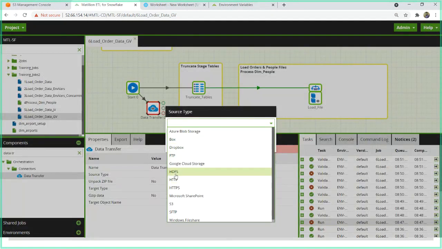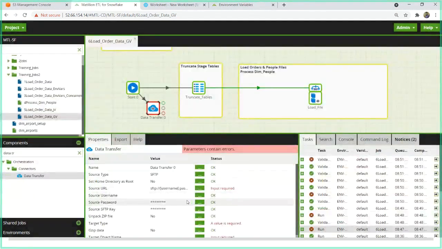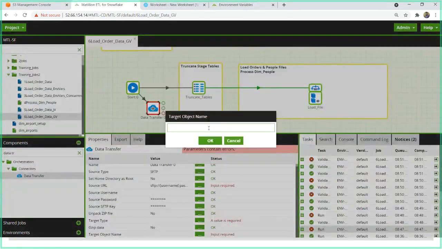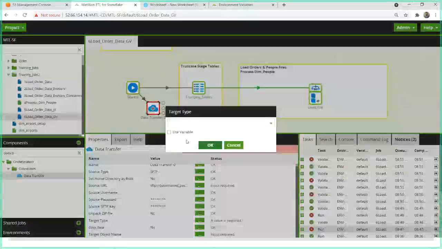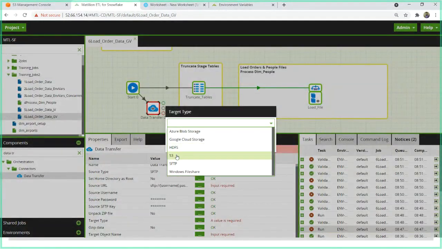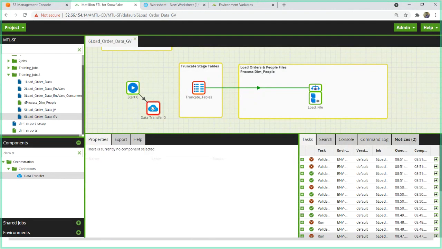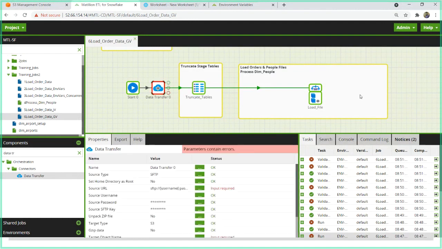Let's say your source is on SFTP. Just give your SFTP username and password, that's it. And your target type, let's say you want to put it on S3. If your client says they will put the file on SFTP and load that to Snowflake, then prior to this component, have this SFTP step get that file to S3 from SFTP, and then load it.